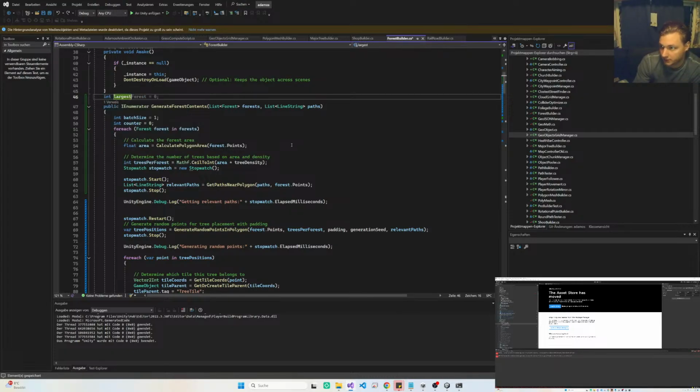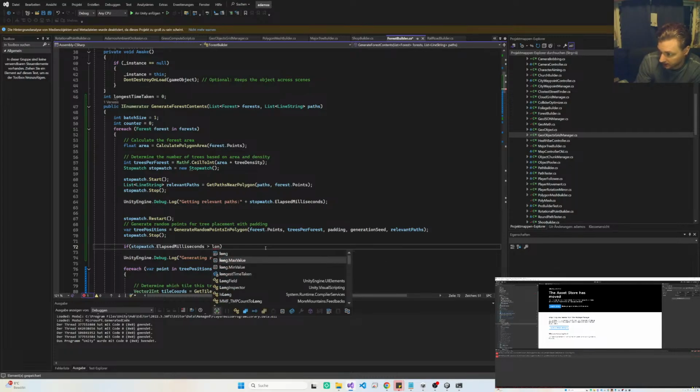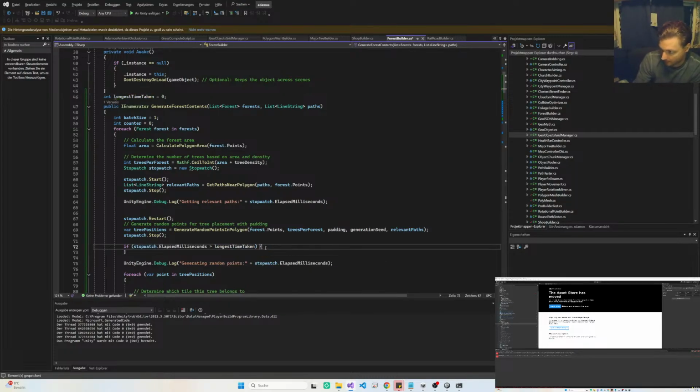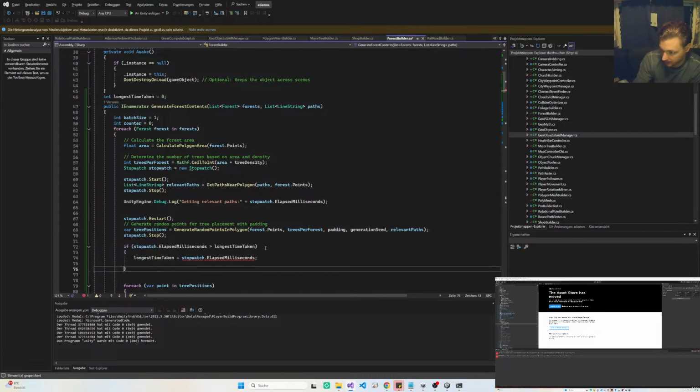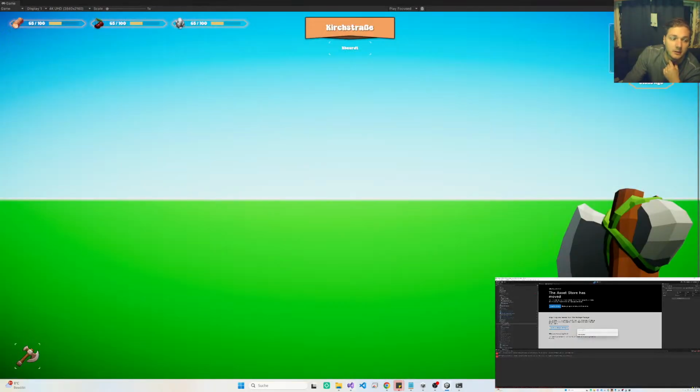Int longest time taken is 0, then if stopwatch is bigger than or equal to longest time taken, then we do that and we log it. Elapsed milliseconds is a long. Okay. So this should get us the max over time, which is going to be interesting.